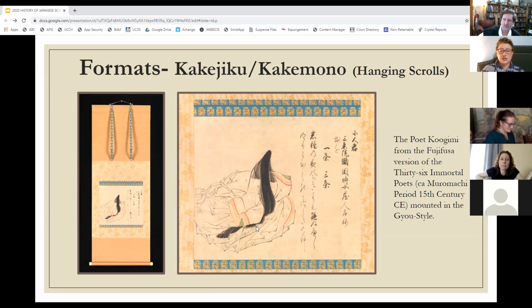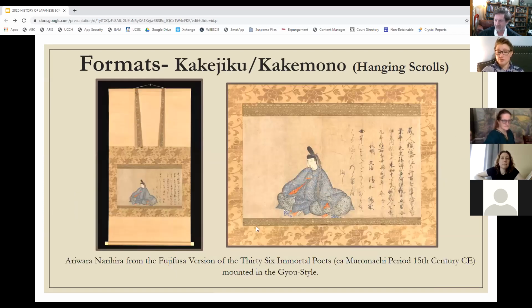Now you'll notice that in Japanese art, they have a lot of repeating artwork. You might get the 36 Immortal Poets over and over again, the Tale of Genji over and over again. They love their repeating themes. I don't know if it's them thinking, I could do that better, or if it's similar to the European styles of thinking, the biblical tale looks better this way or that way. So I think it's something to consider.